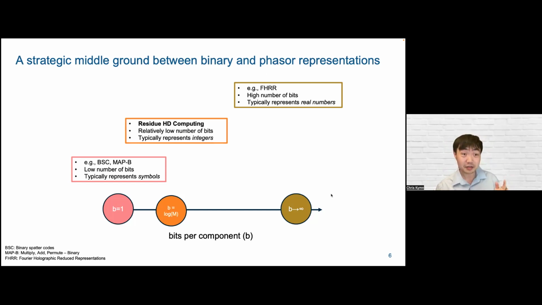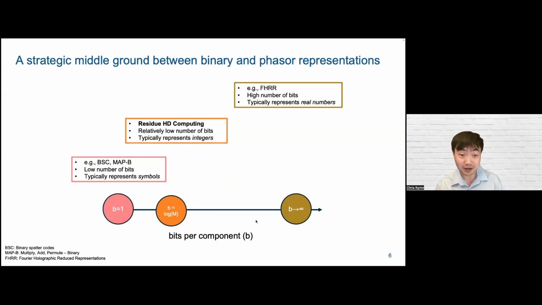The interesting thing is that this residue hyperdimensional computing framework that I'll be going over sits at an interesting point where it actually requires a lot less precision than the full continuous range of phasors, but at the same time is able to represent not just symbolic representations, but integer relations. And the nice thing about integer representations is that over a set of integers, we can have not just additive operations, but also multiplicative interactions between them. So the upshot is that it allows for the algebraic flexibility of something like the full scheme, where we have many bits per component, in a much cheaper fashion, but still preserves a lot of the algebraic properties that we want when interacting with numbers, if we're willing to make the jump from real numbers to integers instead.